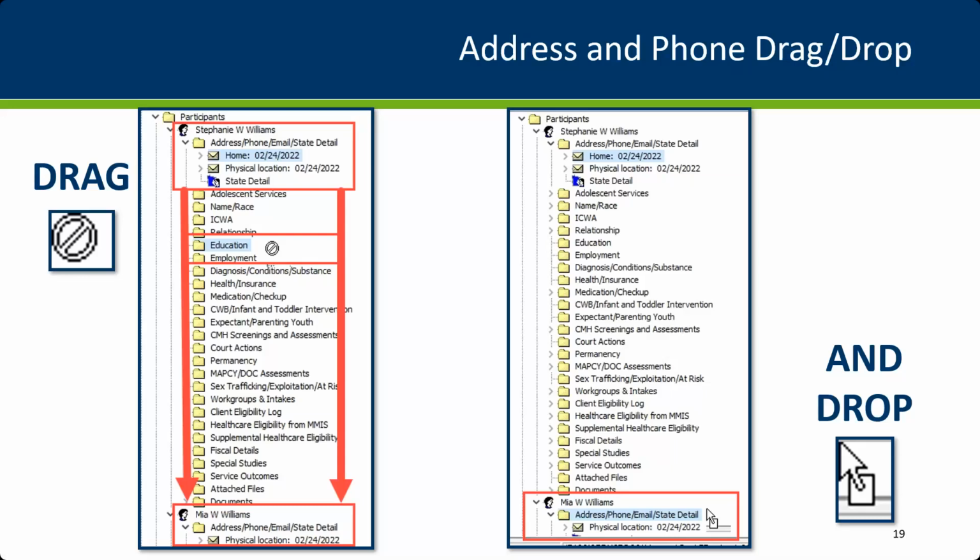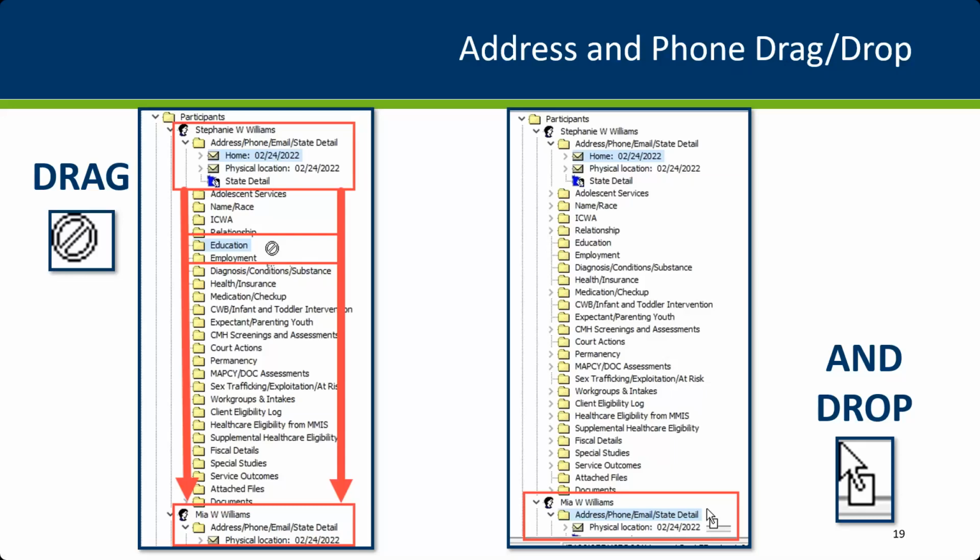It's an indicator to let you know that the address you're holding on to does not belong in any of those folders. As you're scrolling past these folders in the tree view, when you see that white circle with the slash in it, remember it solely means that you're unable to drop that address into any of those folders.